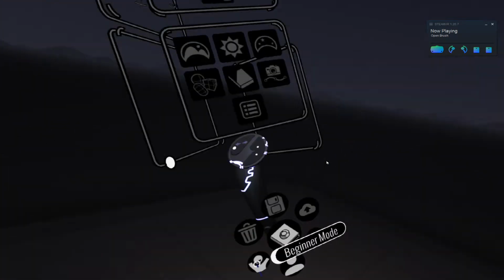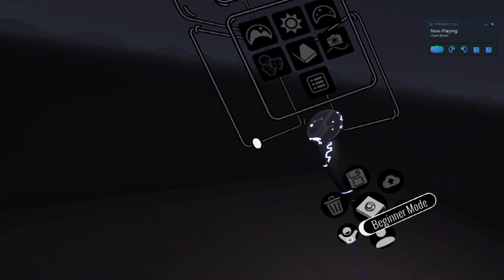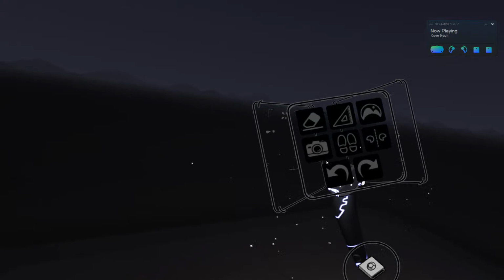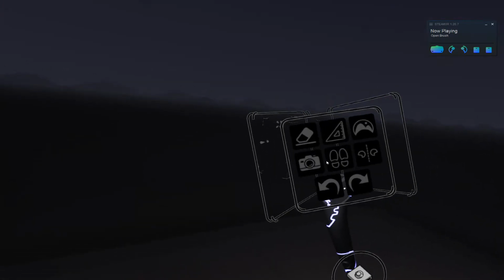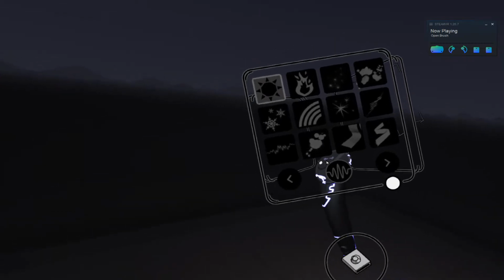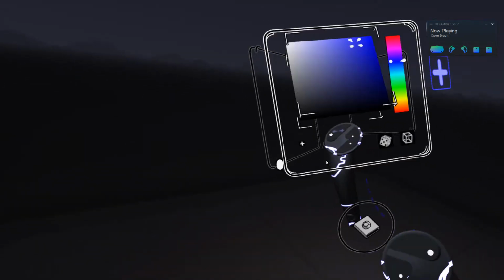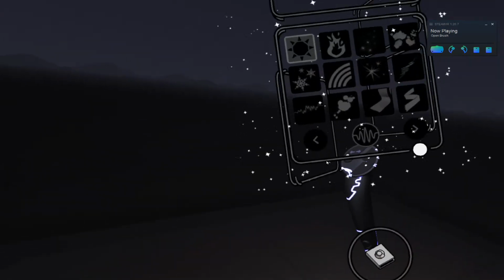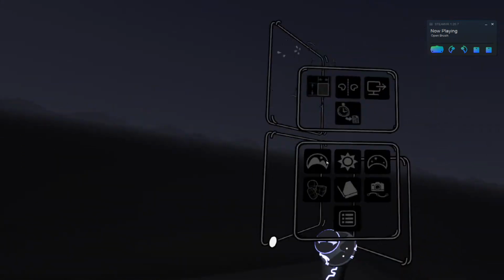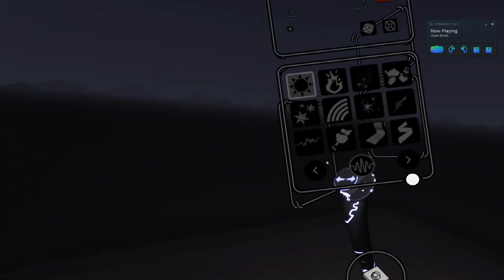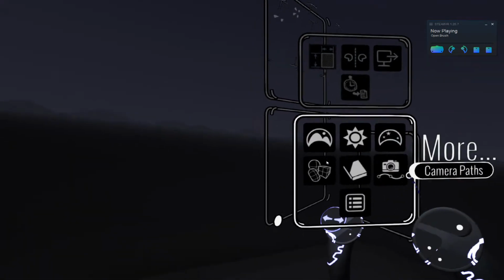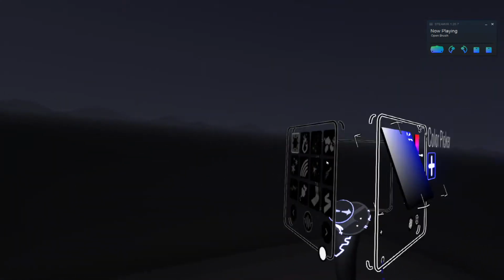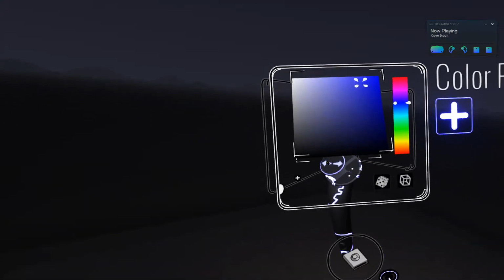You're going to want to start in beginner mode because that has just the basic tools. You only have not nearly as many palettes up there when you first start. Now you can add more to it, but as long as you're on that beginner mode, you're kind of limited. You will find your way to the advanced mode most likely, unless you just don't like having that much stuff in front of you. But there are things that you're going to need, such as camera paths, that are not available on that primary toolbar.